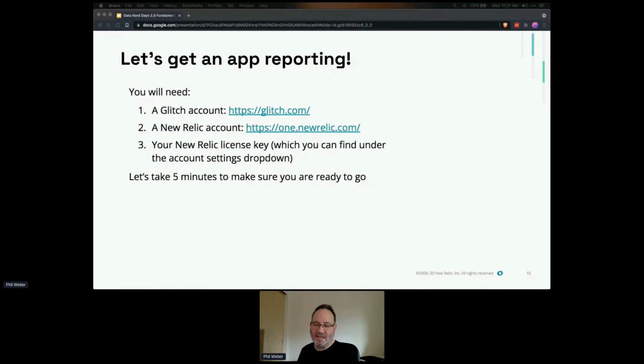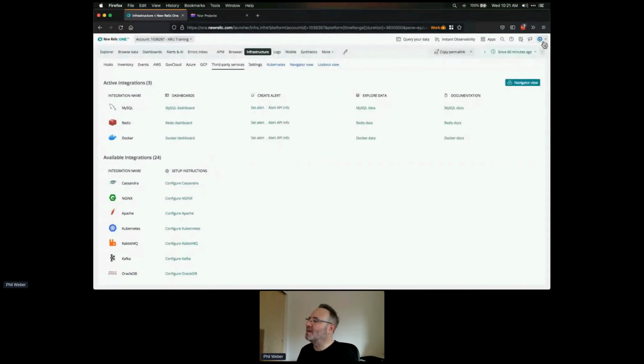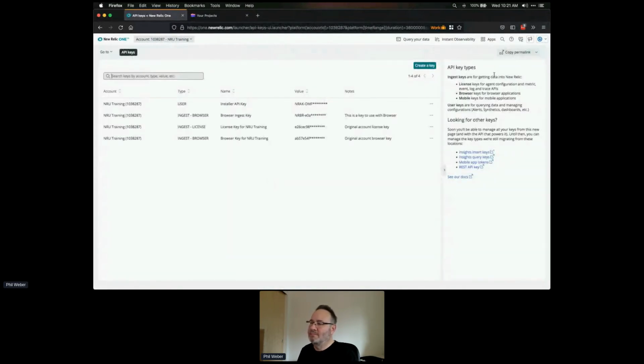Can't find the license key. Okay, so James, you have your own account. You're going up here to this account drop down in the upper right corner and selecting API keys. Is that right? Did that? You got it? You found one there? Okay, cool. For the rest of you, if you created an account, that's where you get your key. It's going to be this license key. Okay, nobody says they need more time, so let's move on.